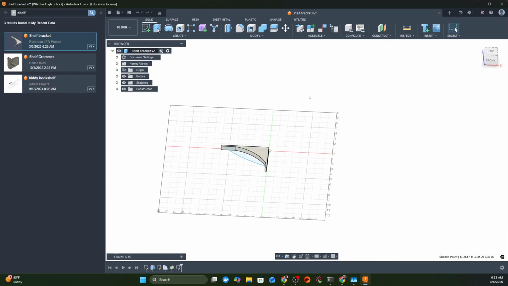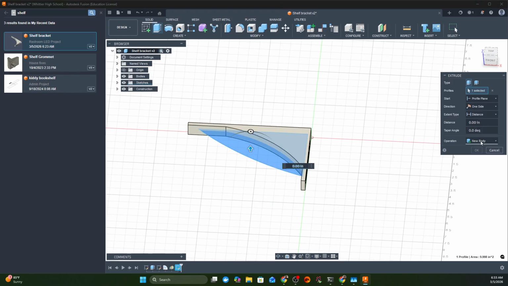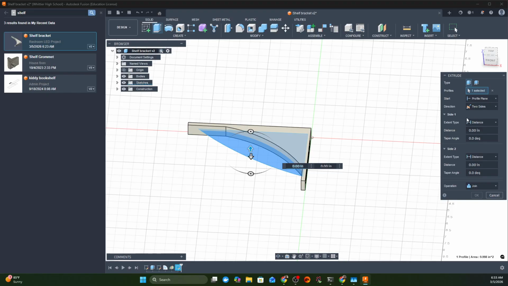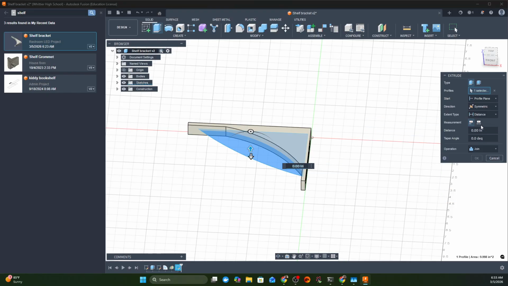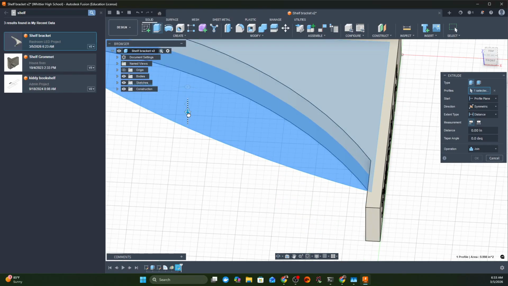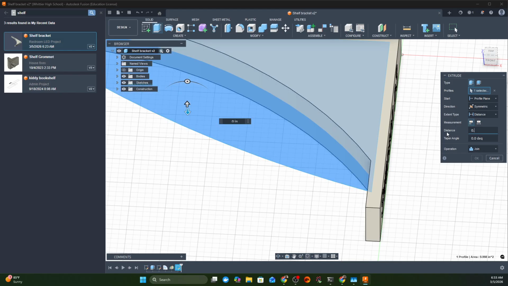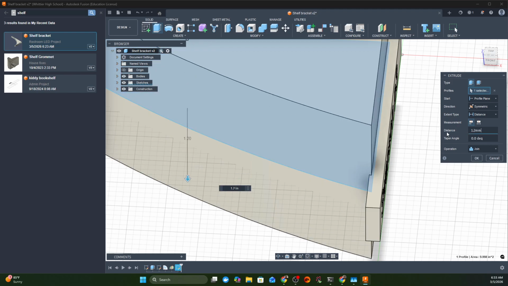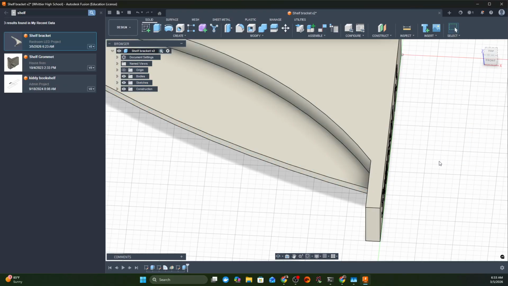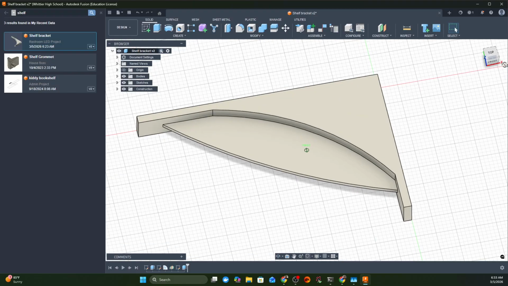And then I'm going to extrude it both directions, so bidirectionally. And I'm going to make sure it's not a new body, that it's joining. And we're going to go to not one side, two sides. I think it's symmetric is what I'm looking at, symmetric. And then I'm just going to do the tiniest amount. I'm going to put 2 millimeters, or maybe 1 millimeter. 1.2 millimeters. I think I'm in inches right now, but I'm going to leave it like that. That's going to give it a lot more strength.